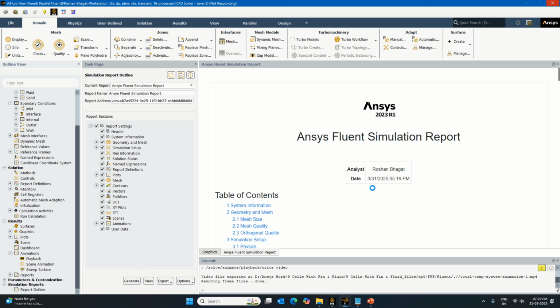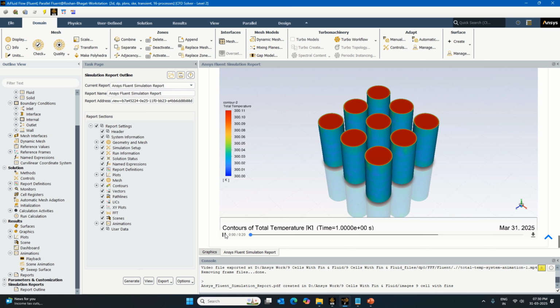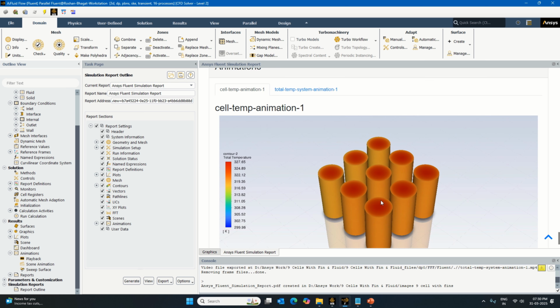You can save this file as a PNG also. Here also you can save the file and you can visualize it. Okay, so this is the part related to the graphs. Next thing which you can observe is contour one and contour two, whichever are visible, and you can actually play the animation here also. So you can just click on play animation and you can visualize the animation as well. You can save the file as well, and you can observe the total system temperature animation in the second window also. But when you save the PDF, in that PDF all this, just a minute.